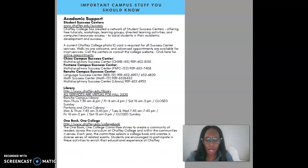And then the last bit of the syllabus is just important campus stuff you should know. We have a lot of resources on campus. Even though we're in this virtual environment, all of these resources still exist. There are still people working, doing these activities. So if there's something that you need, this is the first place to look for it. But of course, you can always come to the visiting hours or send me an inbox, and I'll be able to help you out if there are some additional things on campus that you would like.